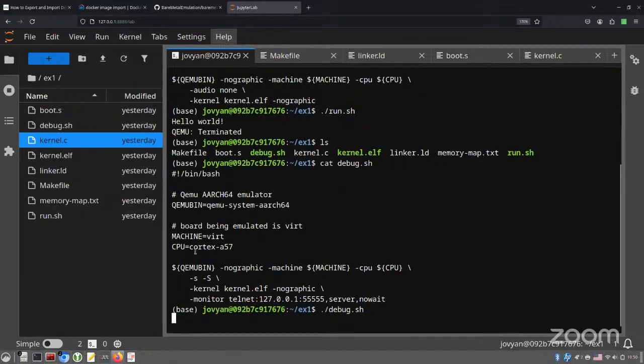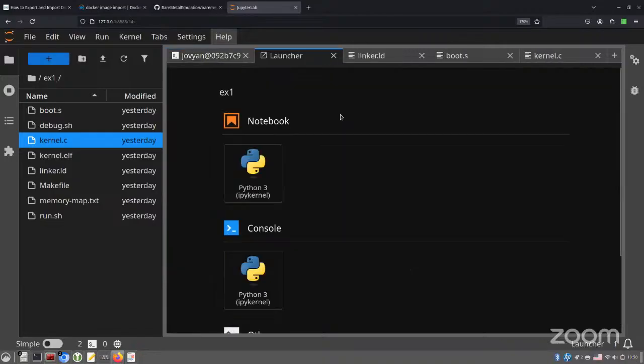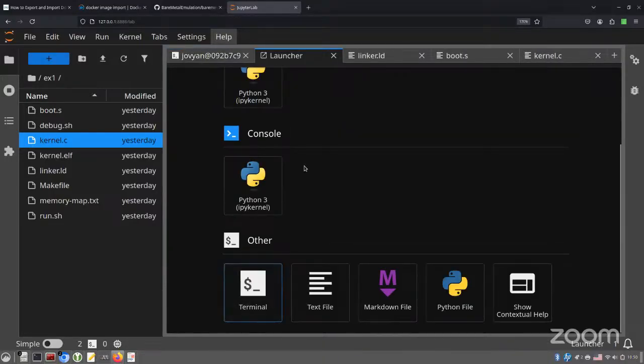The capital S option means that we want to stop the emulation and wait for the debugger to connect and allow the execution to proceed. So it will wait for us. And then we use another launcher.